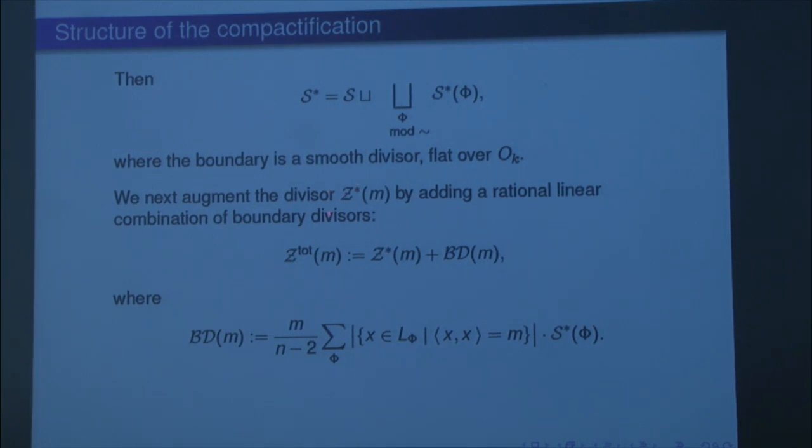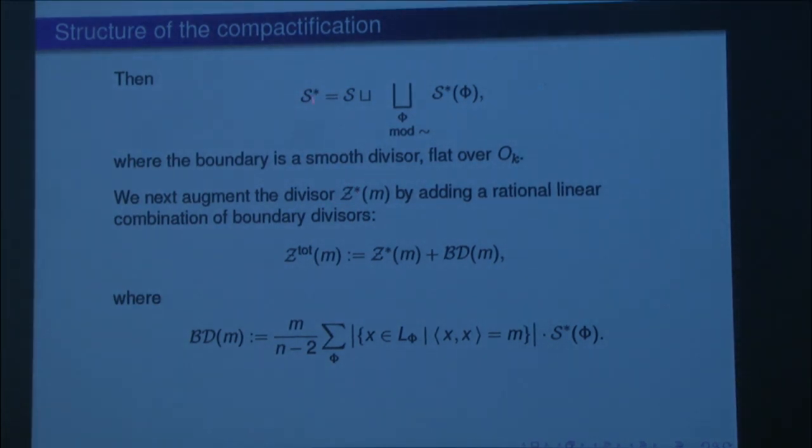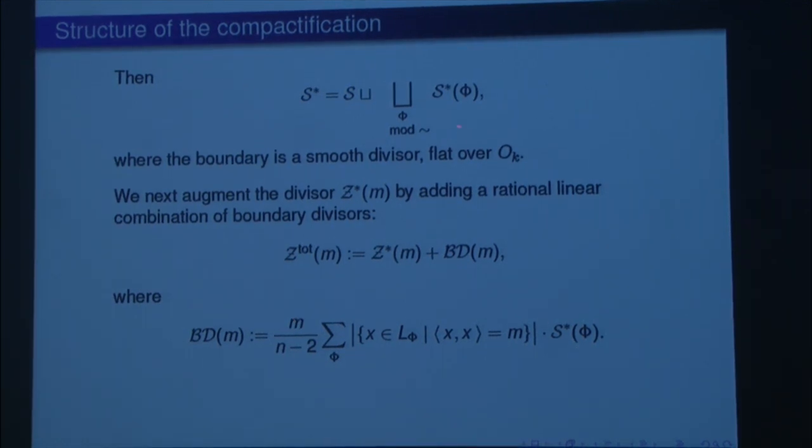So we remember we took the Zariski closure of this guy, which is defined inside of S star. So this is a nice divisor inside of here. But what we're going to do to it is add a certain amount of the boundary components. And here's what you add. For each m, you look at this combination. So here you see for each cusp, there's a lattice, which is positive definite. I can look at the number of lattice vectors of length m, multiply by this rational number, and multiply that boundary component by this factor. So that's the mth, and we sum over the boundary component.